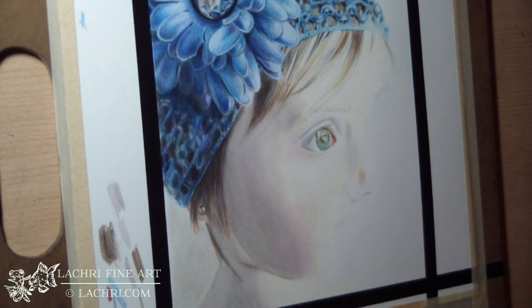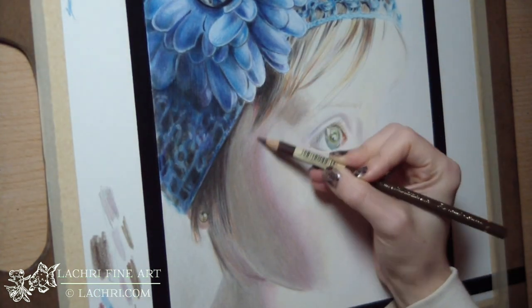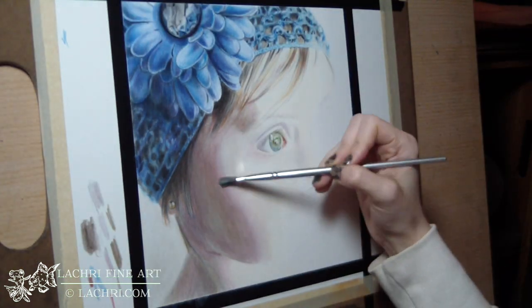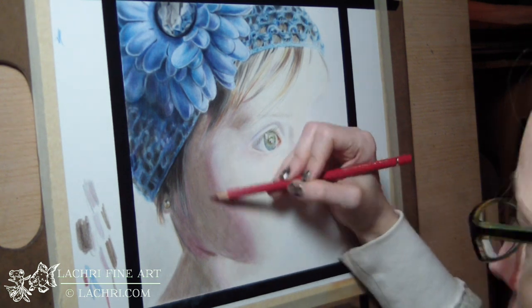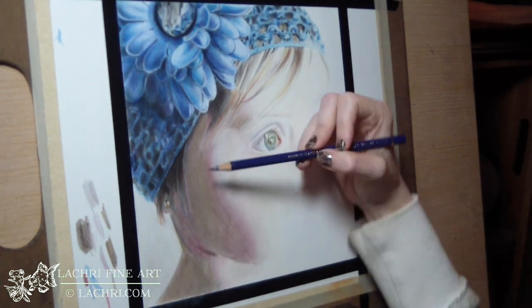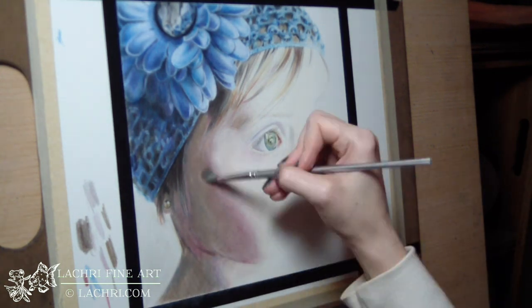To get the skin on the side of her face blocked in, I can go in and start better defining the hair that's sticking out of the hat. I now focus more on getting my color correct and getting some of the darks darker. The layering process that I did on the shadow of her face, I repeat several times to build up more depth. I darken it quite a bit and then I go over it with white and blend it out very softly with my paint thinner.